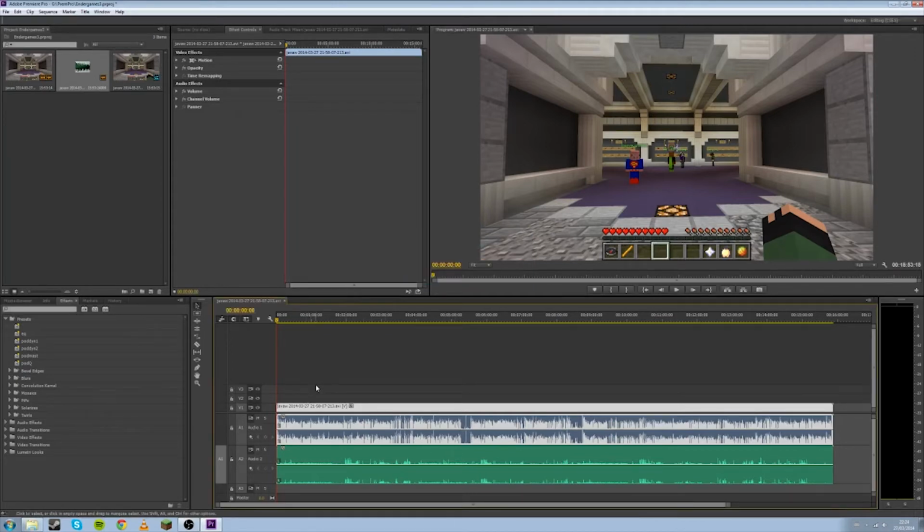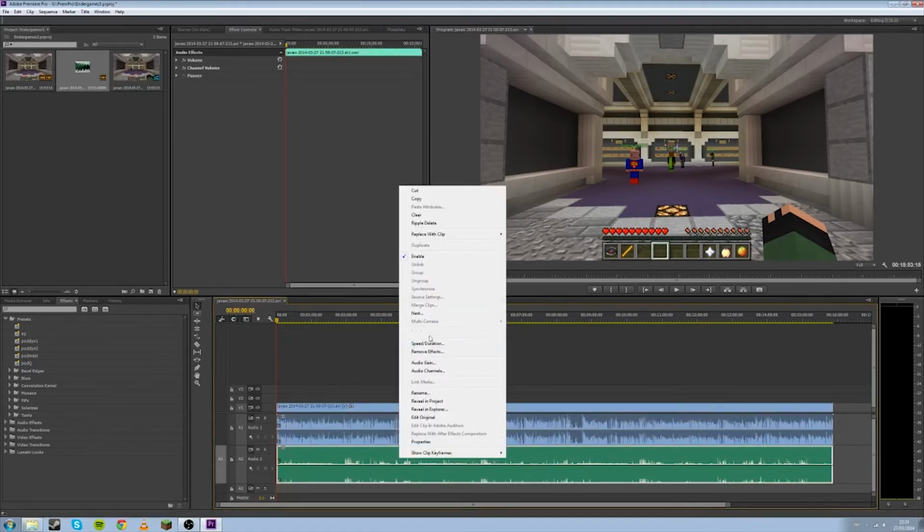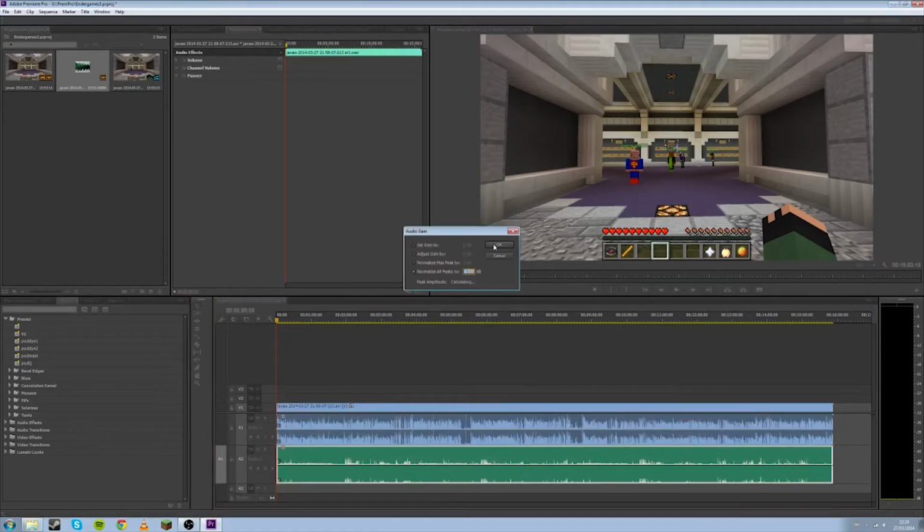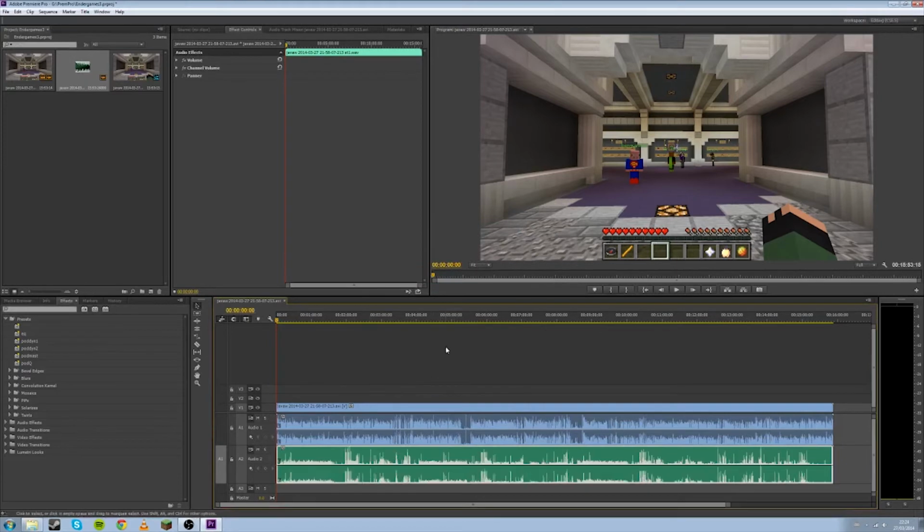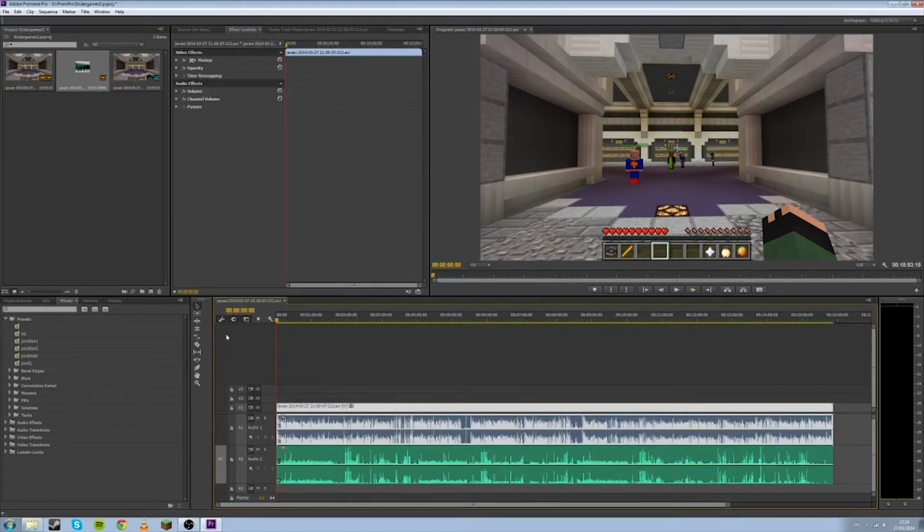Now I want to boost this one here as well, so let's do that. And then the next thing I'm going to do is put some effects on my voice. These aren't exactly effects as such, but I've got some presets set up because I use pretty much the same thing every time. So the first one is my compression, and this is under dynamics. Compression is an insanely helpful tool, especially for something like this.